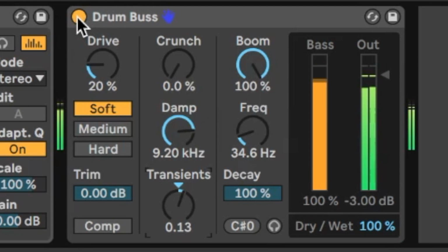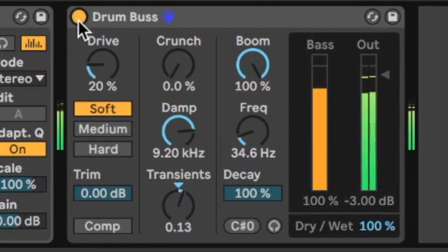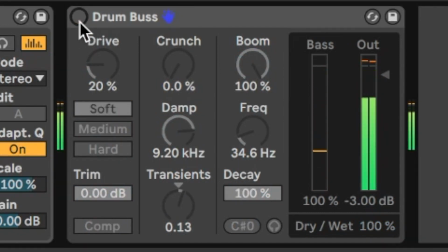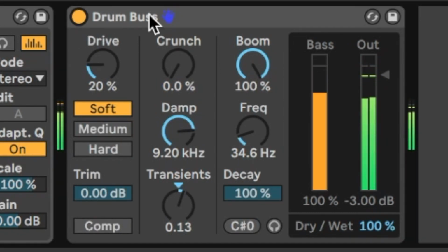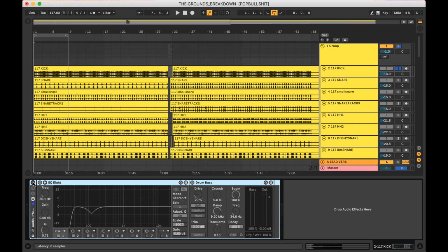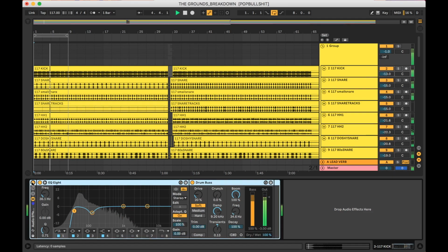And let's hear it with no drum bus and drum bus. Once again, no drum bus. Ooh, drum bus. Let's go ahead and group these 2 effects together just by hitting Command G and turn them both on and off at the same time. No effects, effects, no effects, effects. Let's go ahead and hear that in the drop.